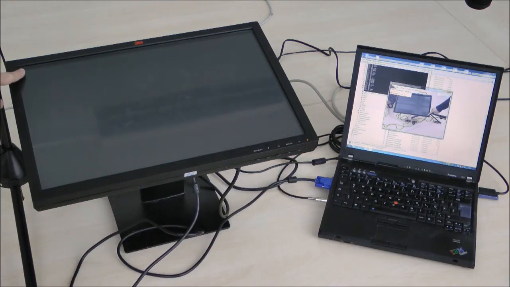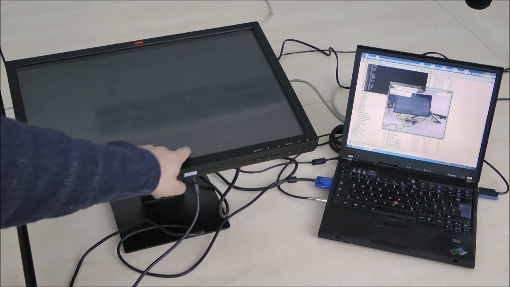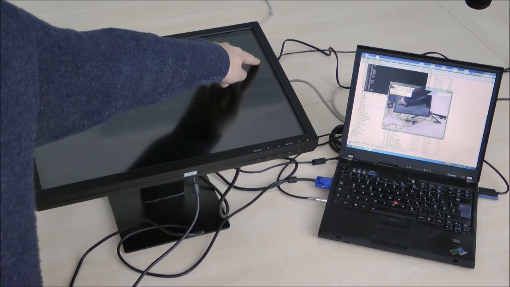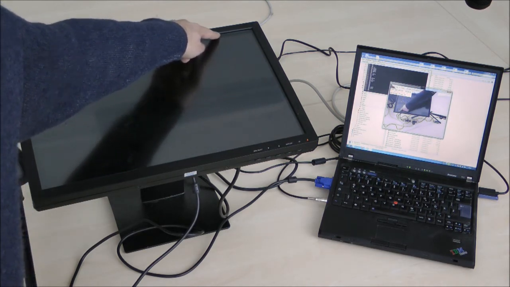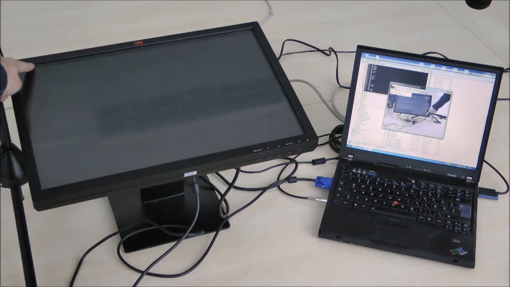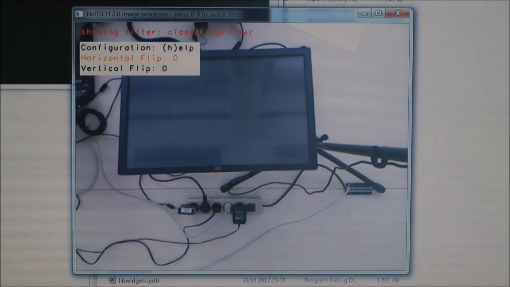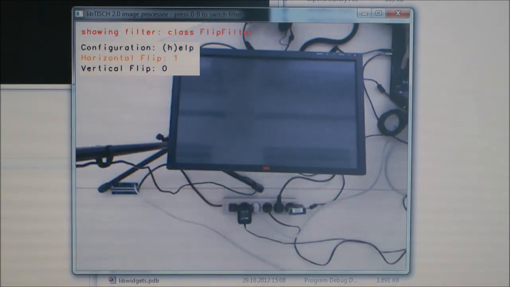Here I demonstrate how the flip filter processes the camera images. Compare the movement of my finger with the video which is captured by the Kinect shown on the laptop screen. Switch to the flip filter by clicking 1 and activate the RGB image also. Flip the displayed image the way that it corresponds with the way you see your working surface.